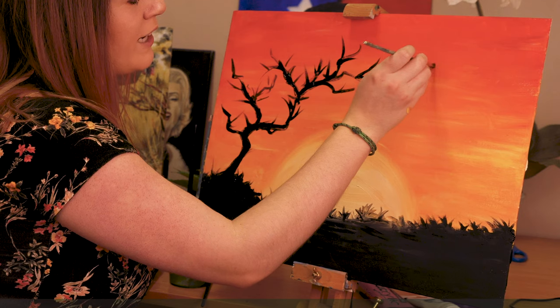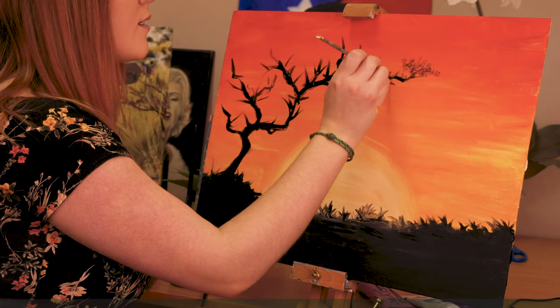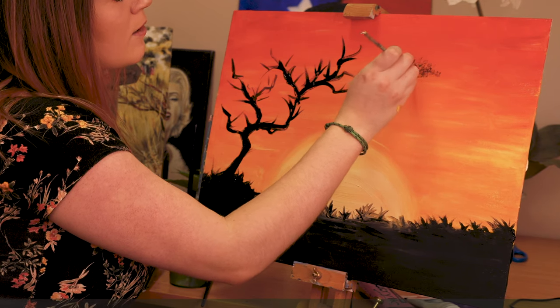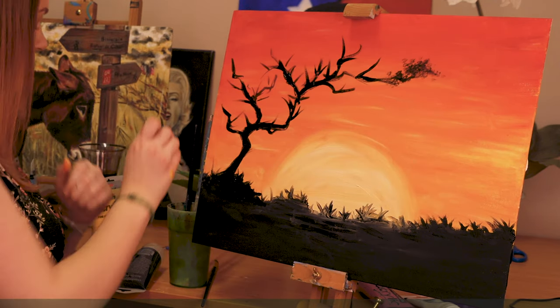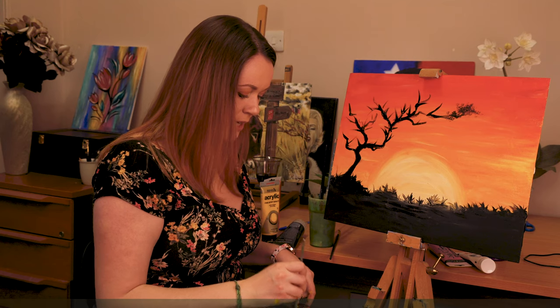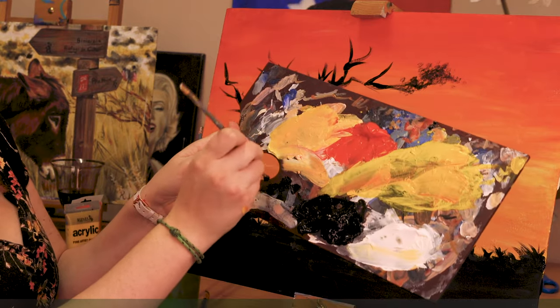leaves. I'm going to go over it and over it so it doesn't need to be perfect the first time. We're going to really layer that up. Now you don't want too much water on your brush for this bit, just a lot of paint and then kind of dab it off a little bit. We want it to dry out.